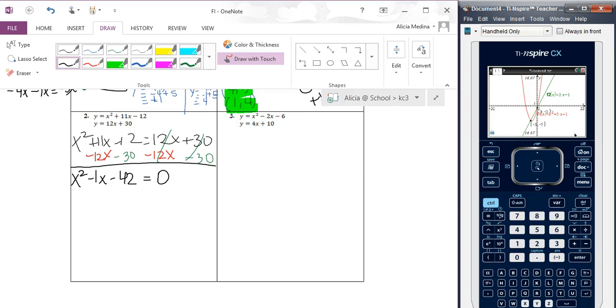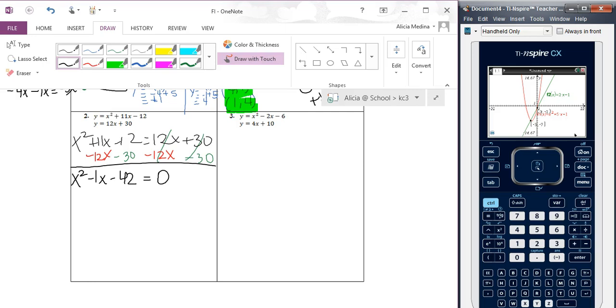We could factor this again. So thinking of numbers that multiply to 42, add to 1, I would always go to factoring because it's one of the easiest and fastest steps. But again, if you want to use the quadratic formula, pause the example, try the quadratic formula because we'll get the same answer at the end. Don't forget to substitute whatever you get for x back into the equation so you actually figure out what y is.